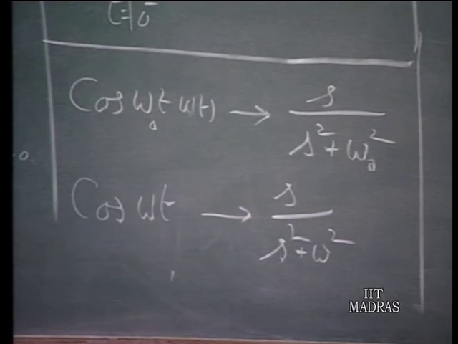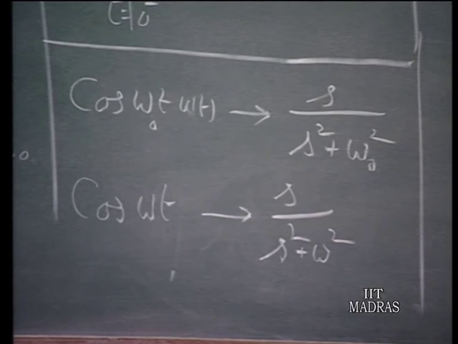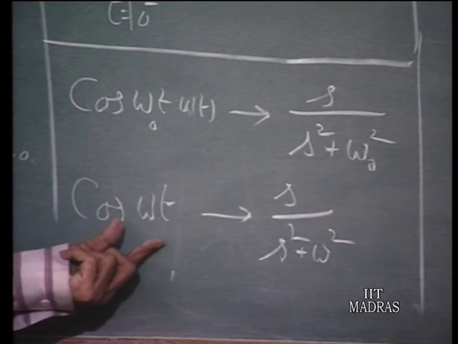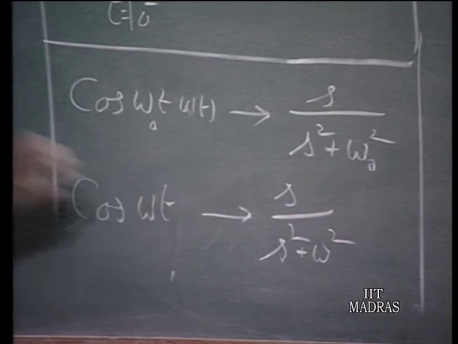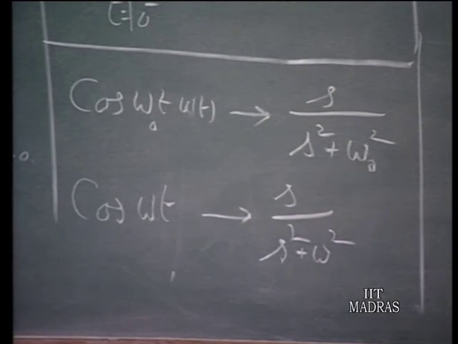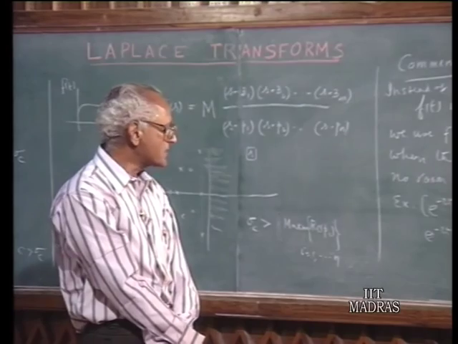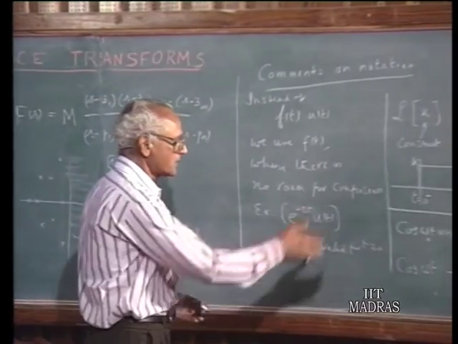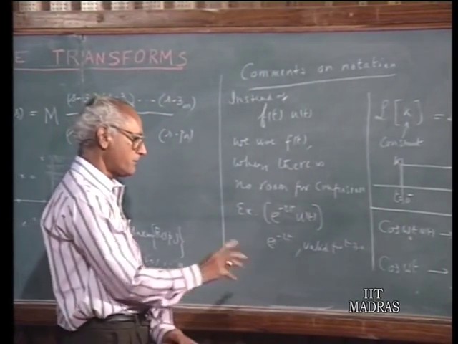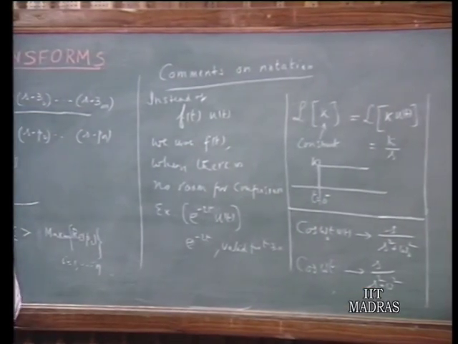And secondly, as we mentioned earlier, actually we are talking about cos omega t u of t, but this additional function u of t is often dropped, assuming that we are talking about functions which have this functional form only for t equals 0 plus onwards, 0 minus onwards. So often instead of writing like this, we simply say cos omega t has the Laplace transform s over s squared plus omega squared. These are minor deviations in the notation we often find, to simplify the writing out of various expressions. But basically we must note that whatever function we are talking about is assumed to be 0 for values of t less than 0 minus.